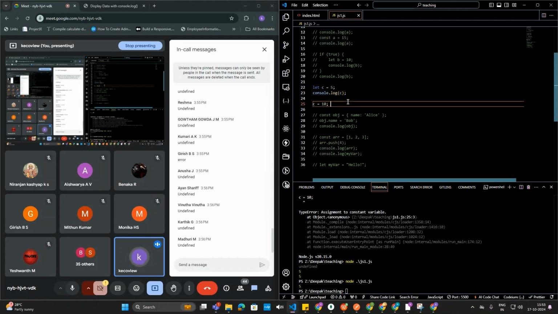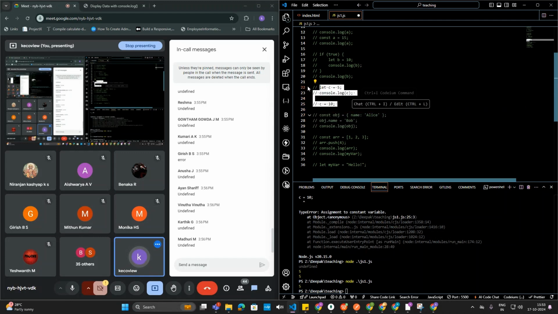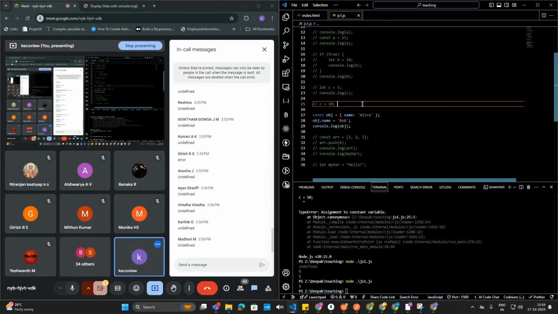Whenever you're trying to do this with primitive data types, such as numericals, strings and all those values, you can't reassign. But for example, as you can see in the below example, I've given an object. You guys are aware of dictionaries, right? Have you guys come across dictionaries in Python? Key and value pair. Yeah, exactly.